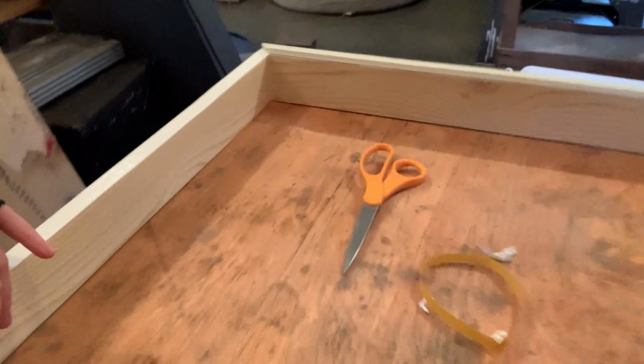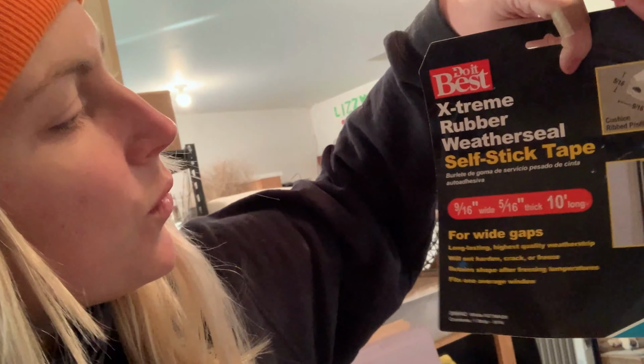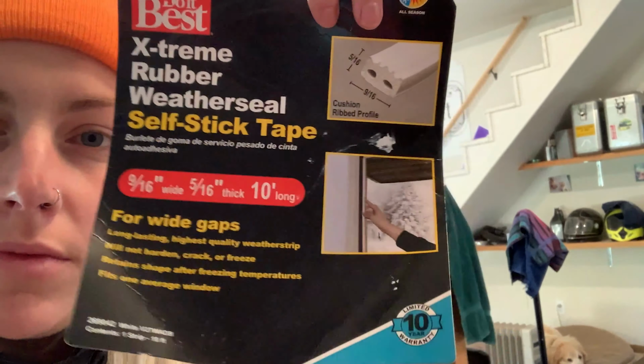So, I sanded these down on the inside. Nice and smooth, good to go. I'm gonna finish them inside later. They have their white coat. And then I bought some butyl tape. Well, it's not butyl tape, it's extreme rubber weather seal self stick tape, Ace Hardware. It should do the trick. I don't know, it's a cool texture. So I'm putting that on right now. It's gonna be on the top latch so that when you get out, you don't rip it off.